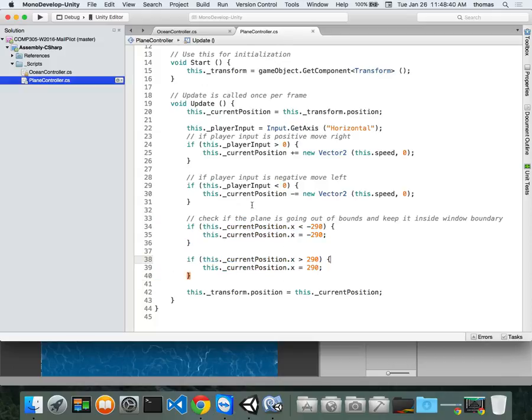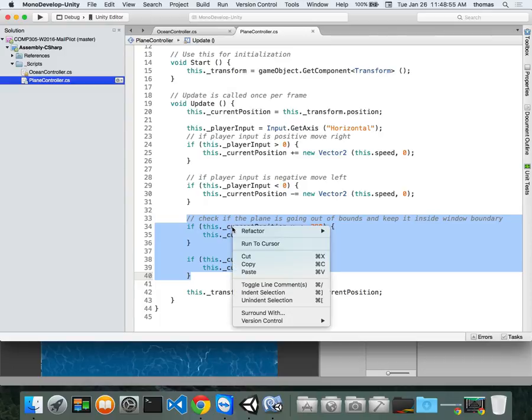Okay. Then I could certainly extract this into a method, a check bounds method. And it might be more human readable if I do it. Not because I'm going to reuse the method, but because it'll be human readable, right? So if you're using Visual Studio, you can right click, as an example, refactor, even MonoDevelop, and click extract method.